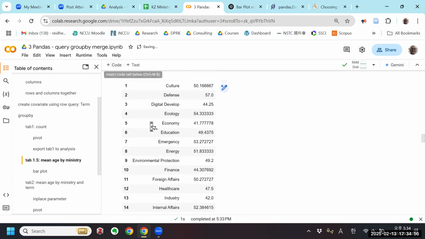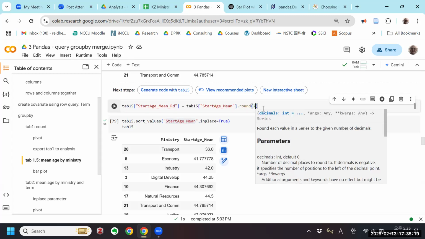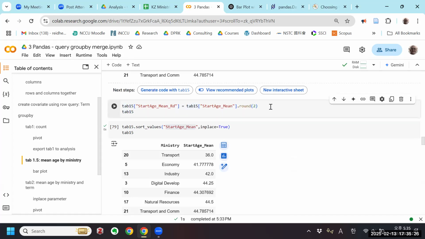All right, so we'll just create a tab 15 rounded equals tab 15 mean. And then is there a round function, maybe with 2? And then see what that looks like.